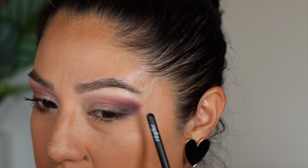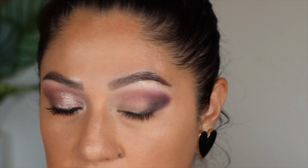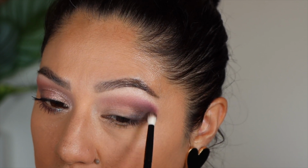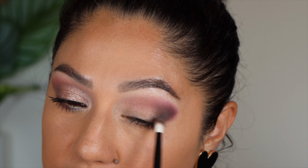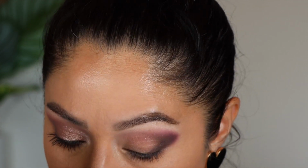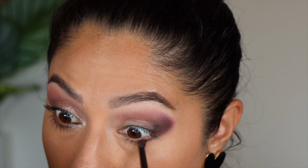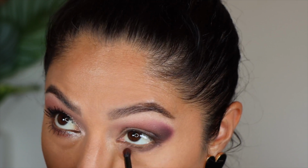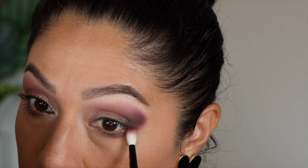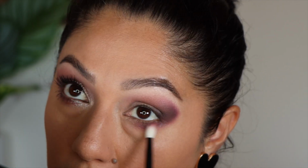So this color right here, it's a little bit more plummy. This one is a little bit more rosy, less intense than the plummy shade. But those are the only 3 matte shades that we have, so that is what we are working with. And just adding a little bit of the Extreme Nocturne also on my lower lashes, a third of the way, and using Plum Cabaret and doing the same thing on the lower lashes.